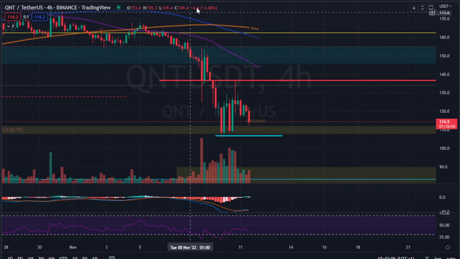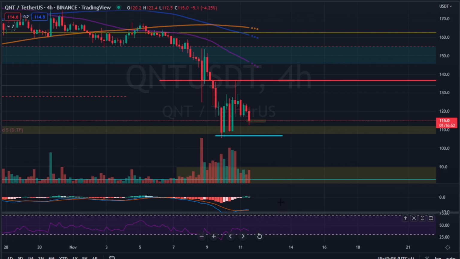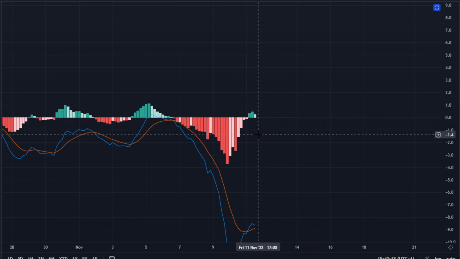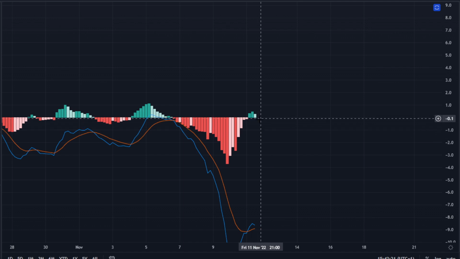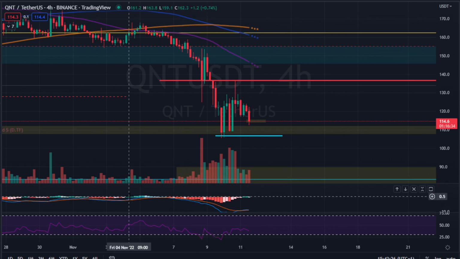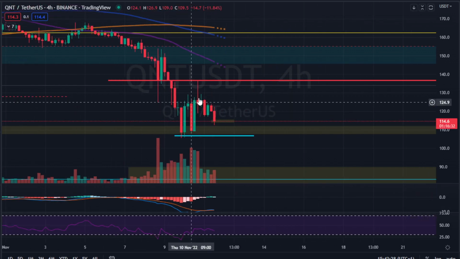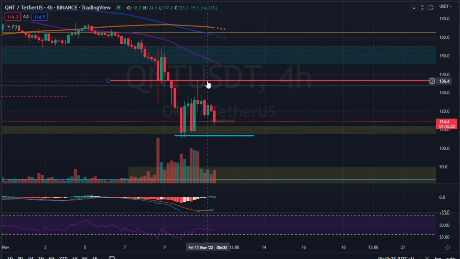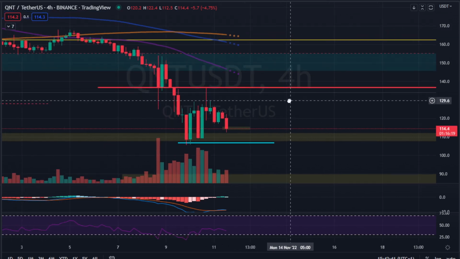Everything here, moving averages looking bearish, RSI below neutral. We are losing strength in the MACD, as you guys can see, okay? It doesn't mean we're not gonna have another green bar, but I'm just saying right now, while I'm recording this video, we are losing strength, guys, okay? And there was no hidden bullish divergence or whatsoever for this pump. I think it happened mainly because we were at support levels and Bitcoin had a little rally, and the rest rallied with it, okay?